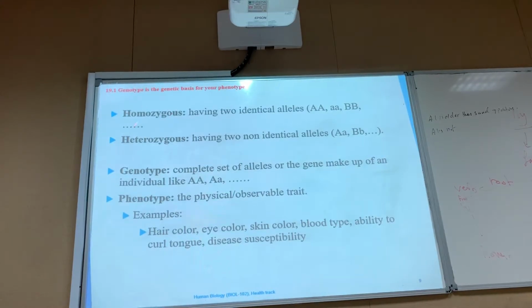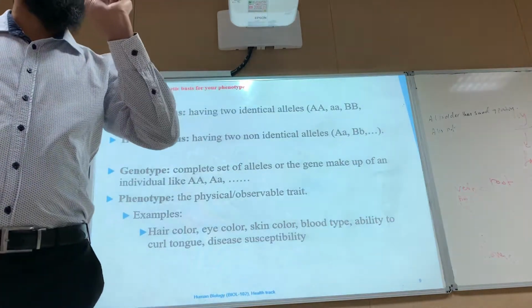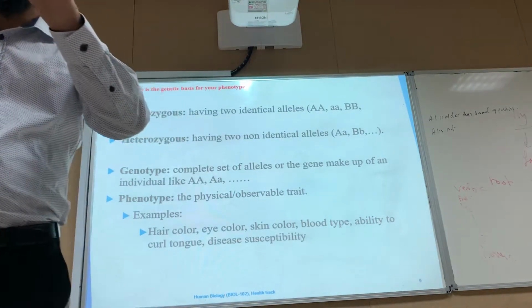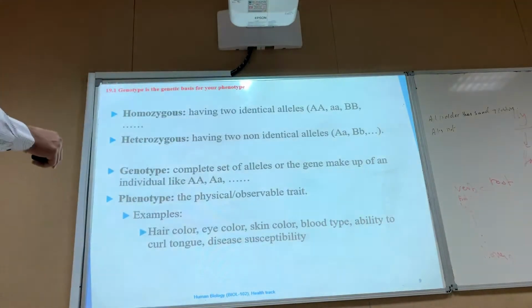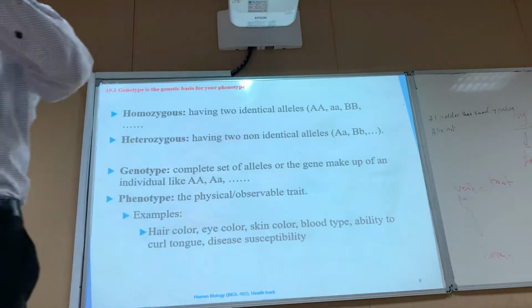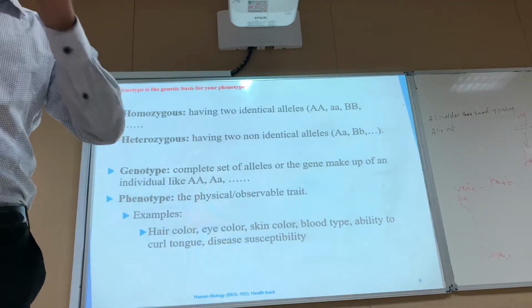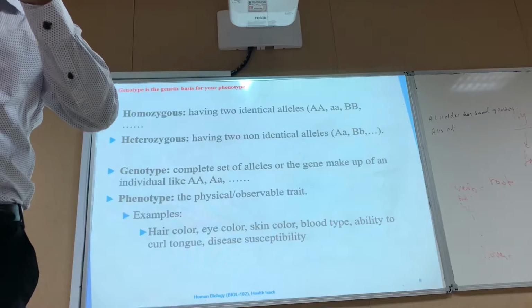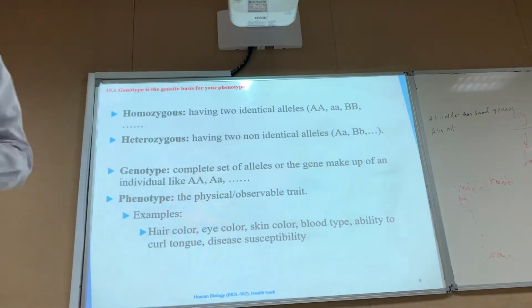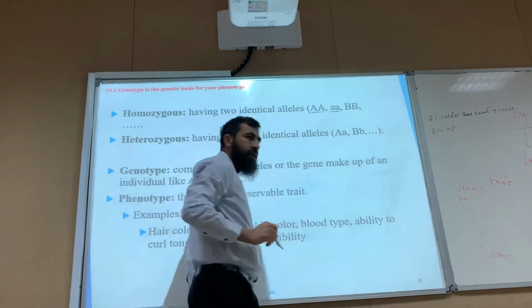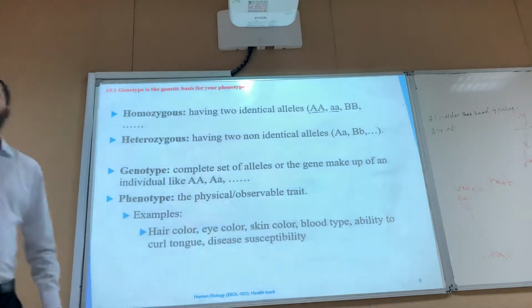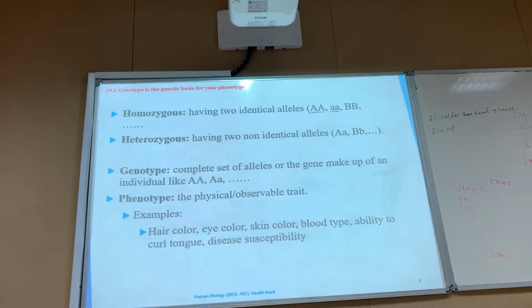As I said, if you get two small alleles, you get the recessive phenotype. We call this homozygous, because both of the alleles are the same. You can have both alleles the same in dominant as well, if both are capital. So you can get homozygous dominant or homozygous recessive. Homozygous means both alleles are the same.